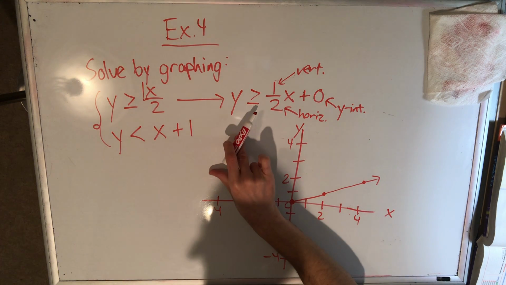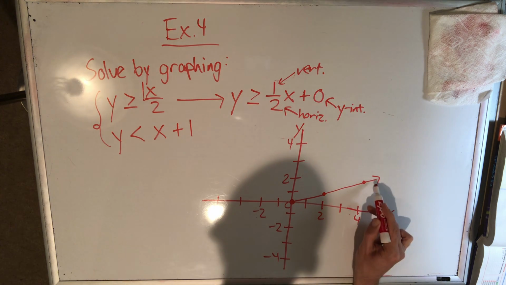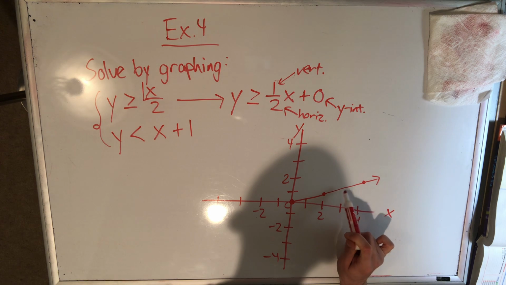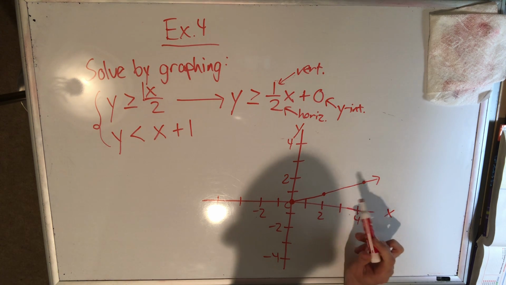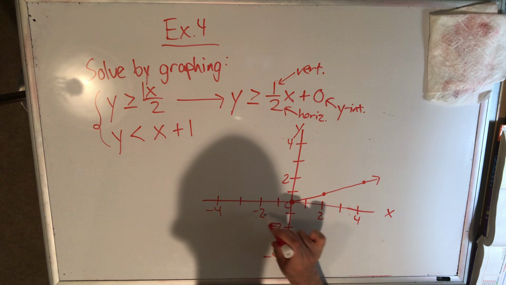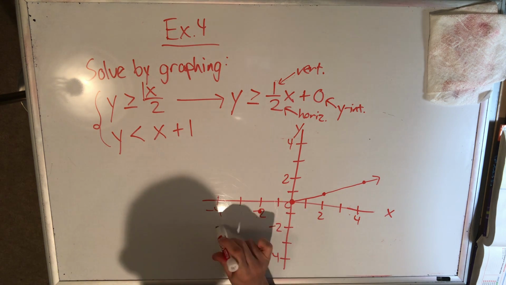And this time we do have a little line for equal to underneath the greater than symbol, so we need a solid line to indicate that points on the line are part of the solution if they border the shaded region. Now go back to the y-intercept, and this time for the vertical change of 1, go down 1, and for the horizontal change of 2, this time go 2 to the left. Down 1, 2 to the left.